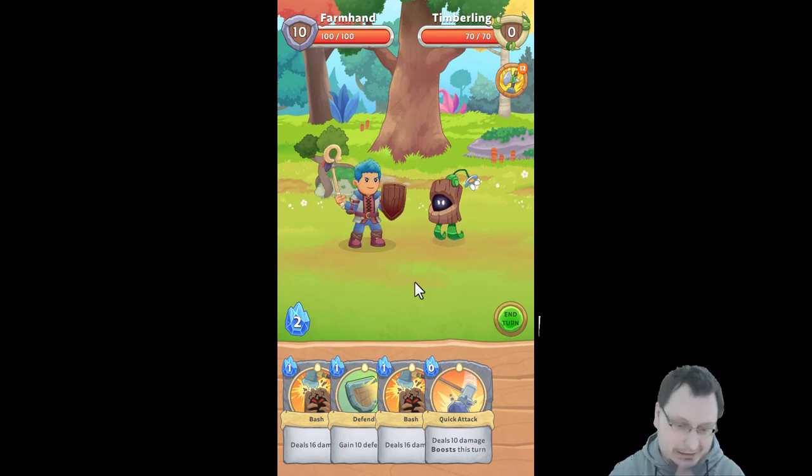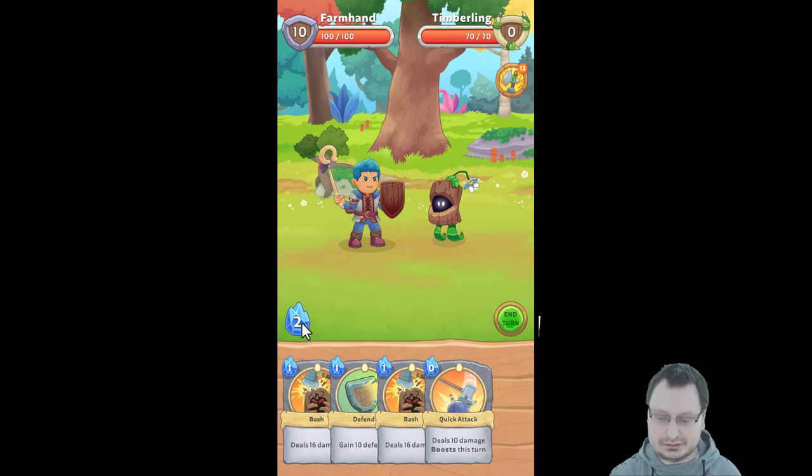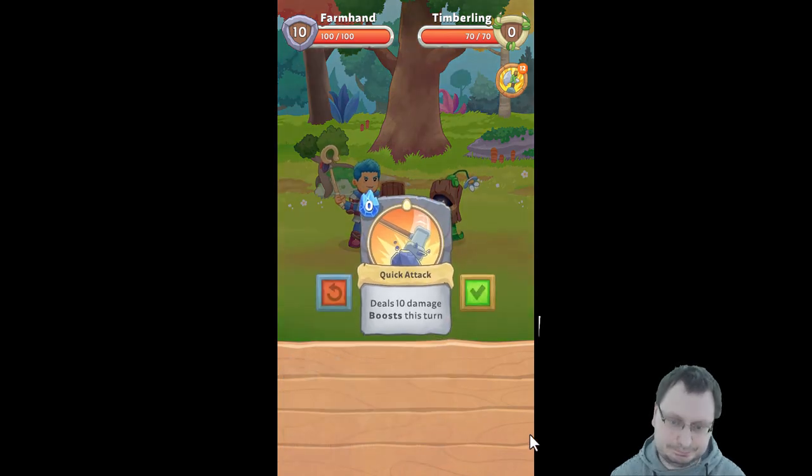So now we can take a quick attack that doesn't cost our points. We have the points to make cards, to take cards, to play the cards. And if we have null, 0 points, we cannot play the cards. So then it's the opponent's move. Okay, quick attack.